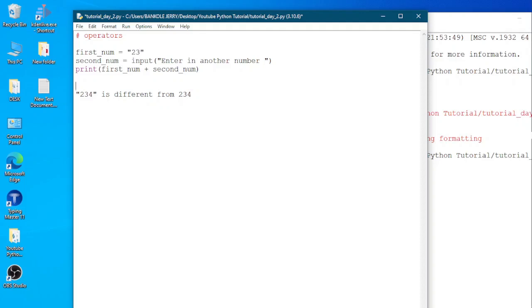So it's just like we are adding a string with another string. And if the user peradventure puts in another value here, that's like 12. And if you're saying first number plus second number, it's just like saying 23 plus 12. That's just what it means.